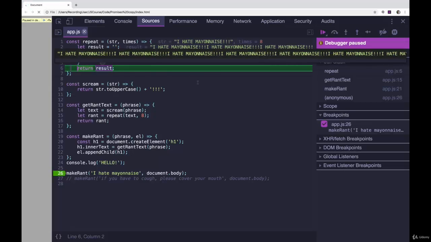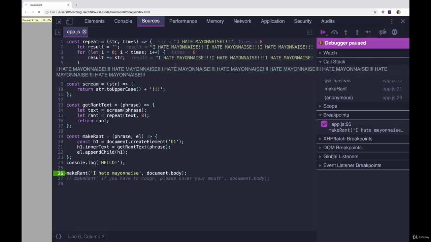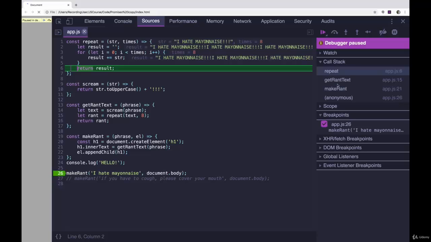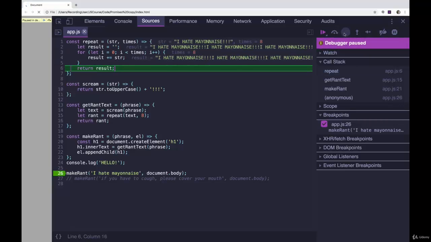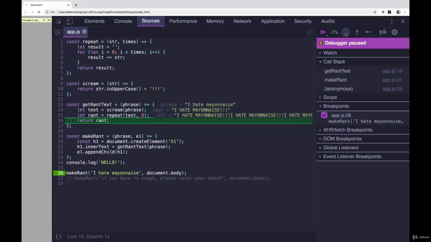That is returned. So the contents of the function don't really matter in these examples. I just want you to pay attention to the call stack itself. Watch when things are added and when they're removed. So return result, repeat should be removed. And there we go. So now getRantText has all those function calls. It has return values from them. It's not done yet, but it's ready to return rant. So it waited first to get scream, then scream came back and it waited to get repeat, then repeat returned a value. So now it can return that value. So it's going to return and getRantText will be removed.